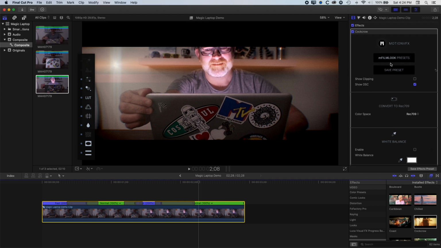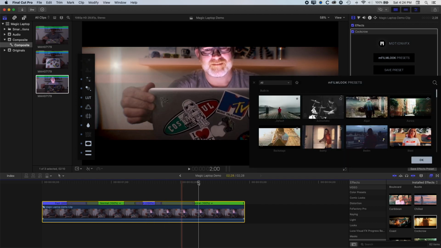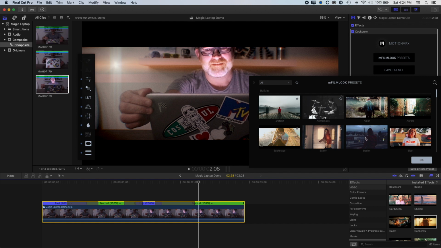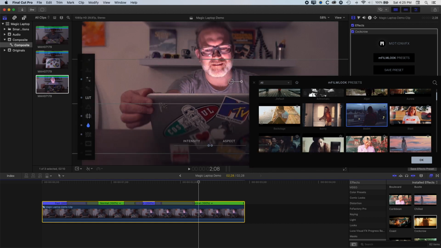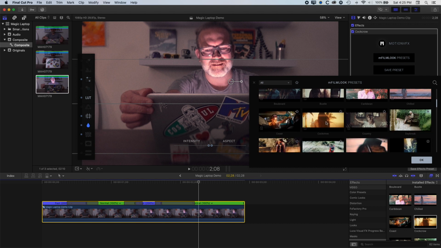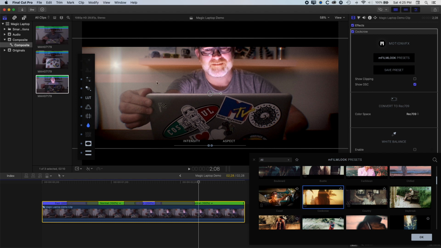So basically in my presets here, once I've added it to my clip, and that's another reason for grouping the clips, we can just cycle through the different effects that we have available to us here. So with the cockcrow effect that we have here, we've got a few different options.